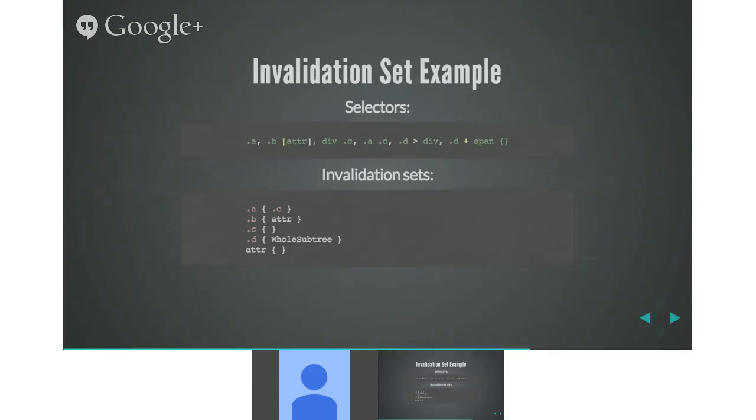Yeah, more advanced example. One thing I can take from this is that if you see there's something called whole subtree, which is the fallback into recalculate the whole subtree for certain selectors, and we do that when we have adjacent selectors, because then you have the possibility of needing to recalculate the style for nodes in sibling subtrees, and the descendant invalidation sets currently just work for the subtree of the node that is changed.